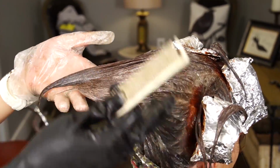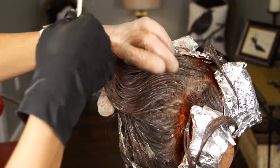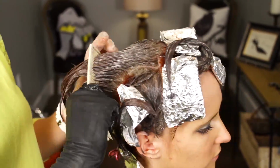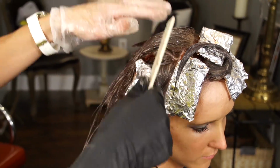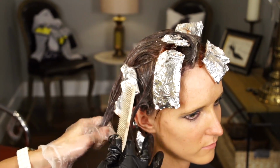You're not going to be able to blend every single section into itself, because that's what I love about this haircut. It has this really fun random long piece in the front, so we wouldn't want to cut that off. So yeah, get out of your comfort zone. Make sure that once it's done, it looks good. But if it doesn't have perfect blending throughout all of it, like if you pull a hair way back and it's too long, as long as it looks good when it's styled, it's good. You don't have to worry about it.